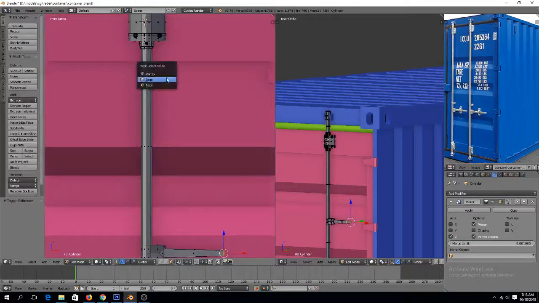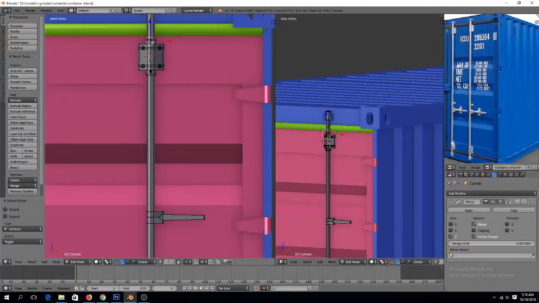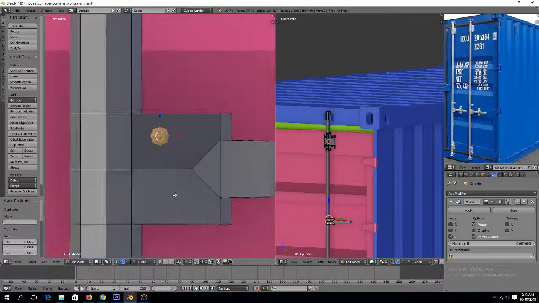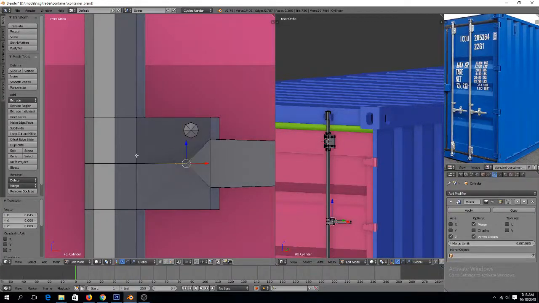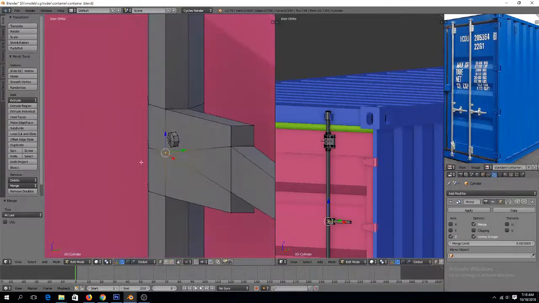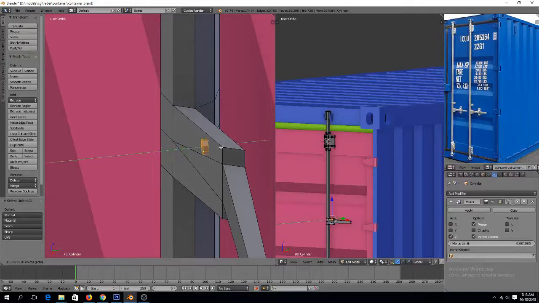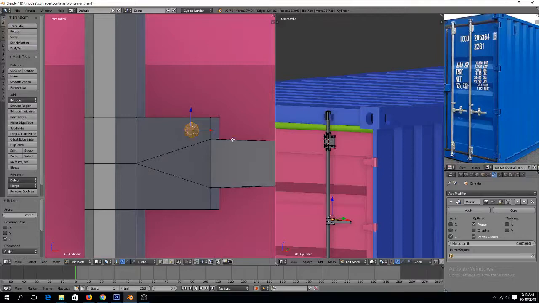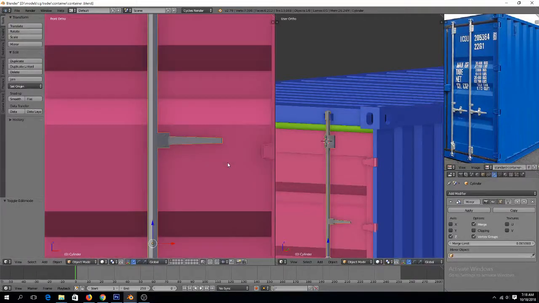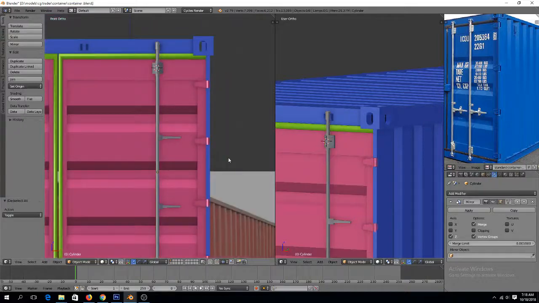And select this here. Shift D. I think that's enough detail.